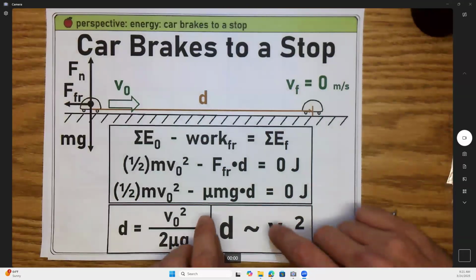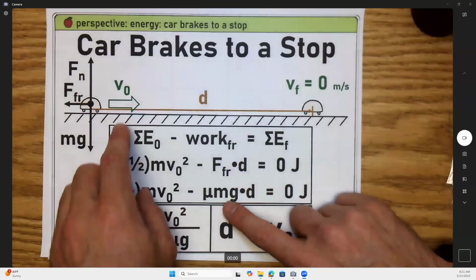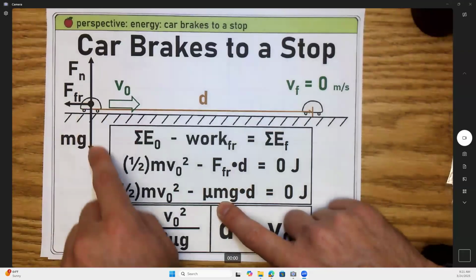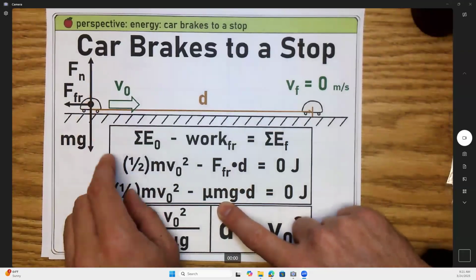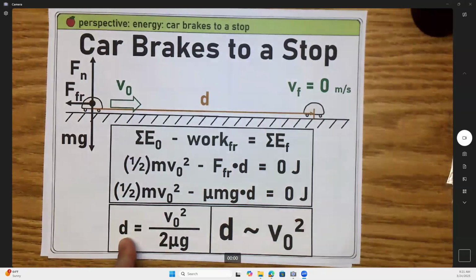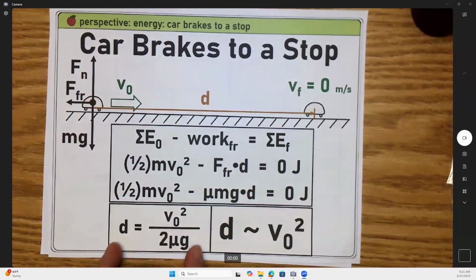Okay. Right. And then like I was just saying a couple minutes back, you could take this friction force, you could say, well, it's coefficient of friction times normal force. Now, normal force in this case would be equal to the weight, because it's all just a flat road. Okay? And you can solve for the braking distance as one of the classic physics questions. And this always ends up being the solution to that question.